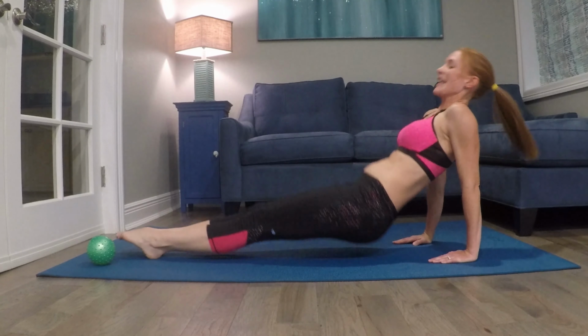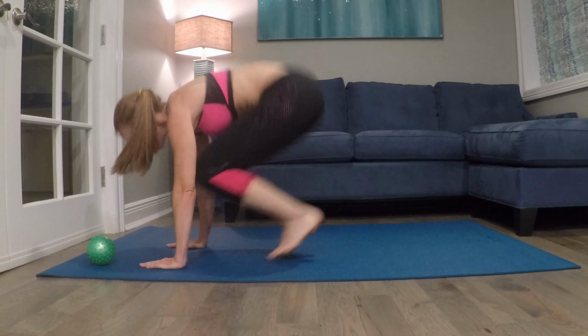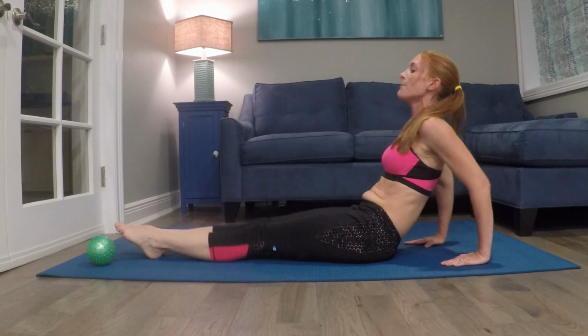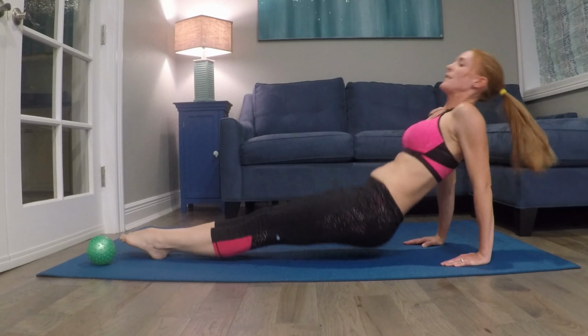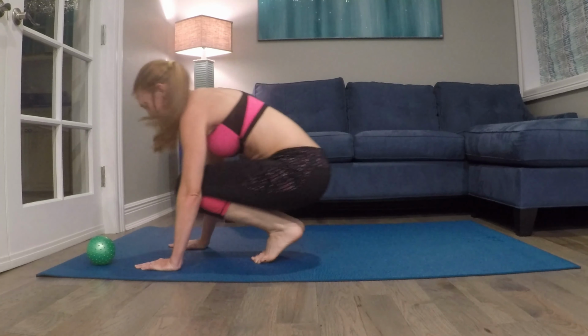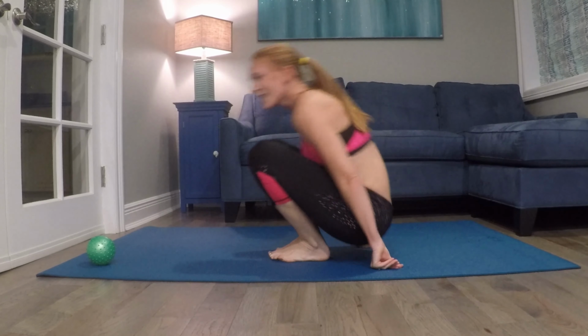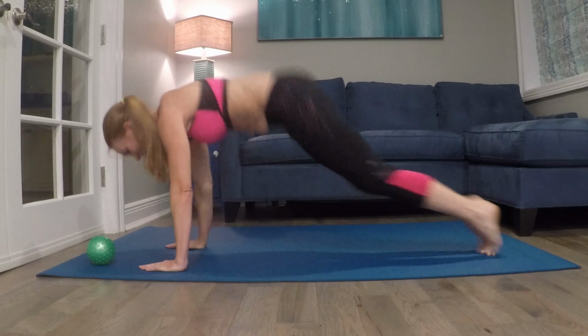Reverse plank, bring it together, pop it out, full plank, pop it in. Remember, you can step in rather than pop. Up, flip it, pop it out. Out, lift it, halfway there.